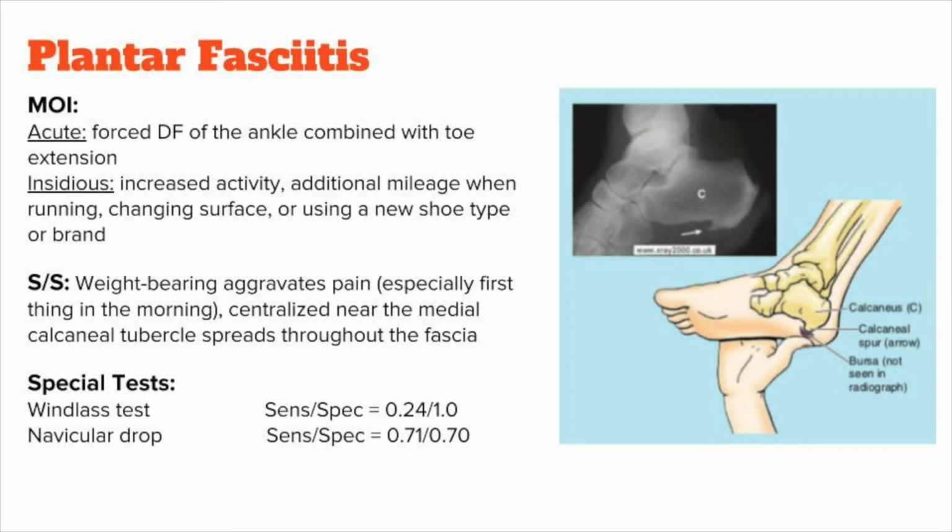Our next pathology is plantar fasciitis. This is very common and can cause pain on the bottom aspect of your foot. When you are looking at this pathology, make sure to rule out heel spurs as they are also common. The special tests for this are going to be the windlass test and the navicular drop.